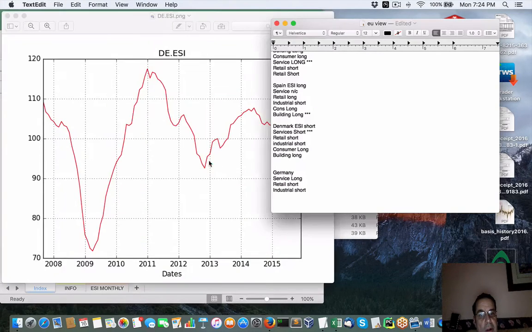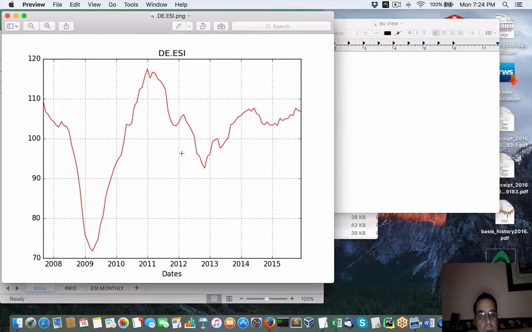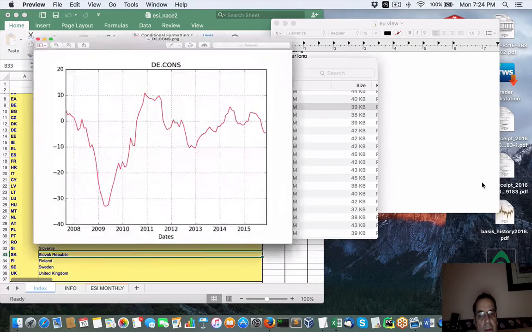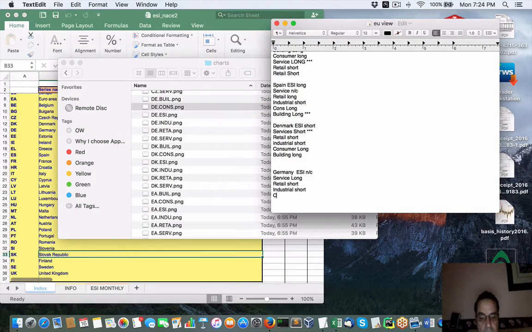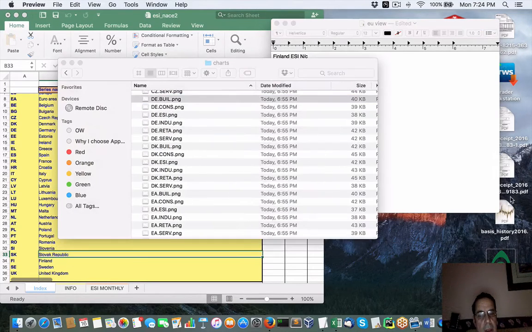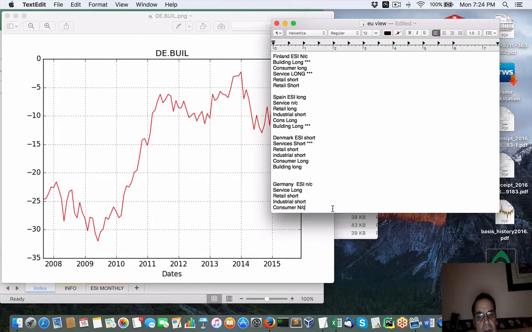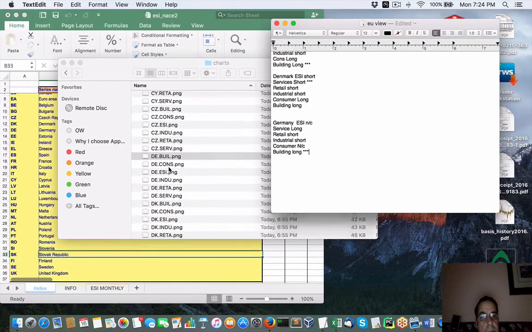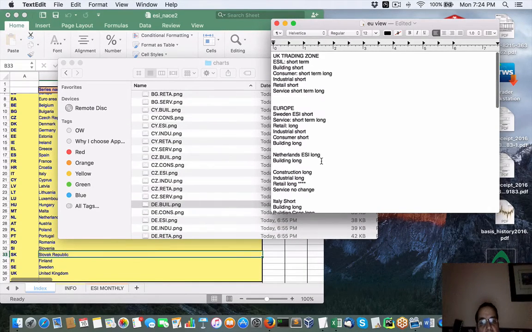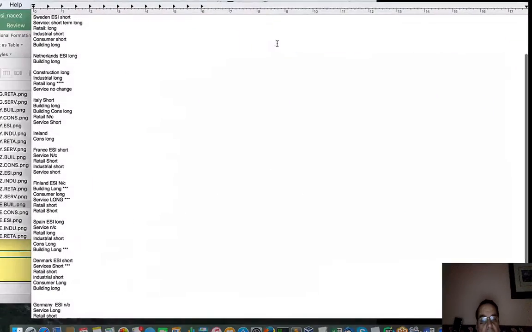ESI overall, that one's going to be kind of a no change. And consumer, no change, I put them in there. No change. And then lastly, the building. Nice one, building. Long. Okay. So, what do we have here? Let me just maximize that.